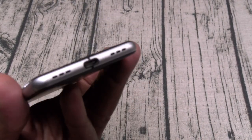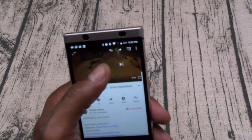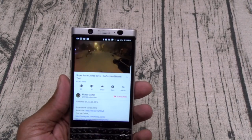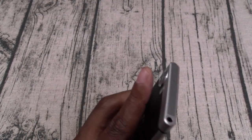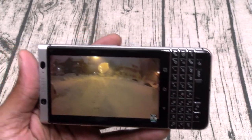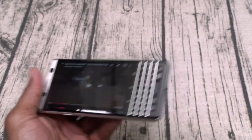Next: the speaker. This is a mono speaker phone, but the speaker is super loud. You can actually feel the phone vibrate a little bit with the bass. Now imagine if they had another speaker on the top — this would be dope. But it's nice and loud; you're not gonna have any problem with the speaker or getting your notifications. The display isn't the biggest in the world — when watching YouTube videos you're gonna get some letterboxing, and letterboxing on a small screen is even worse, but it does look nice and clear.